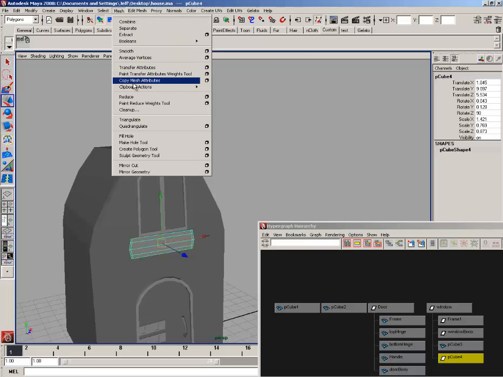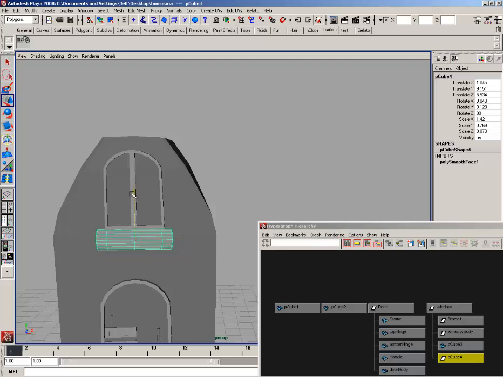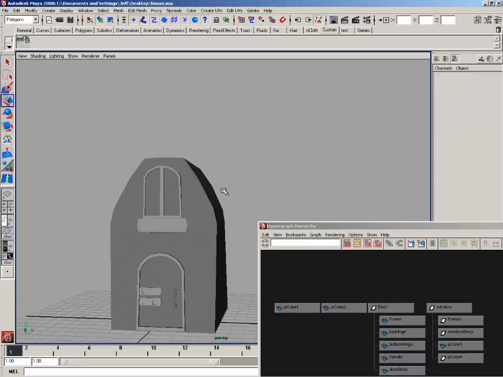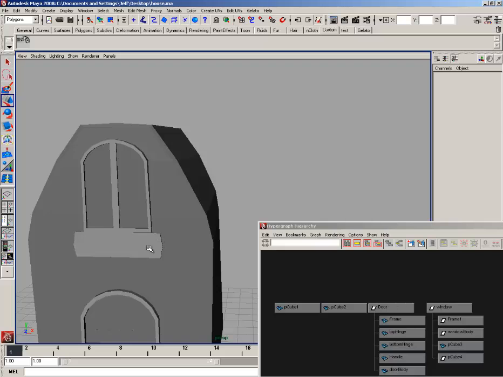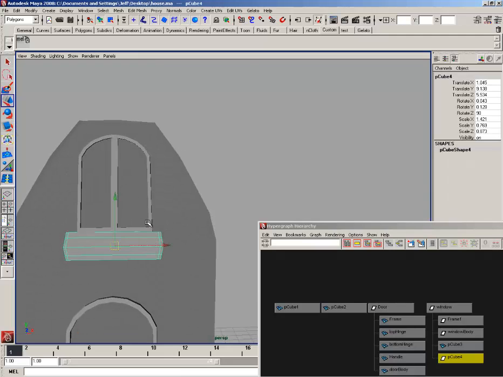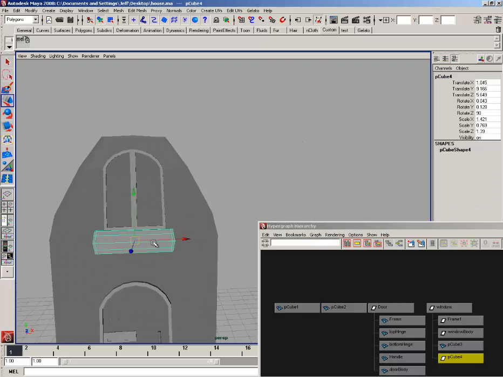Let's smooth that, just see what it looks like. Okay, that's good. And that looks nice, okay? If you want, you could add a little bit of design to this or what have you. It's your call. It's your house. I'm just going to make this thing a little bit fatter. Okay, there you go. Looks cool.